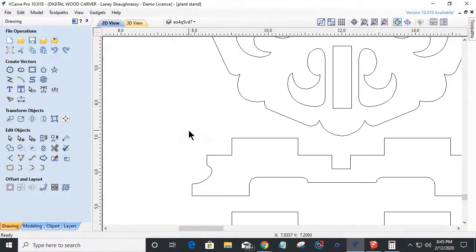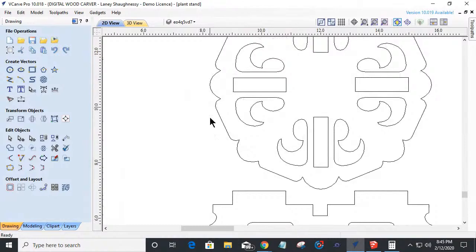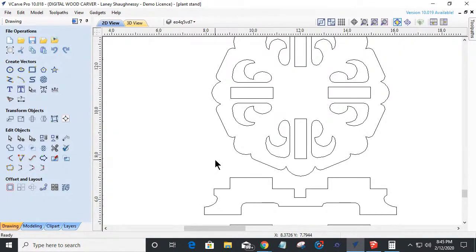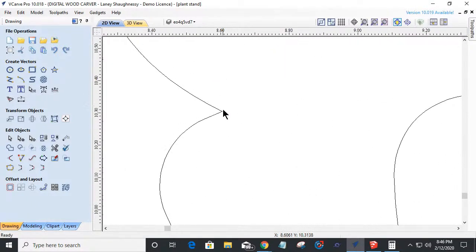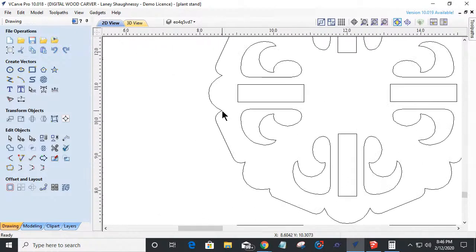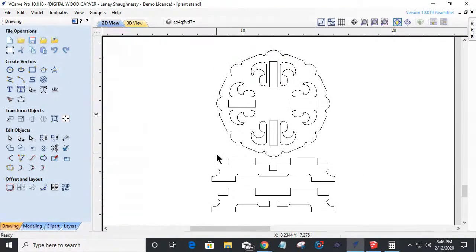We can decide what bit we're going to use to cut out. In this case, so I can somewhat get my little edges and everything here nice and clean, I'm going to use an eighth inch end mill. And I have an eighth inch end mill that has a 1 3/32 inch cut depth. So I can use that. If I were using a quarter inch end mill, that'd be fine. I just need to know that when it goes to cut out this profile, it's not going to get those sharp corners, so I'll probably end up losing those if I use my quarter inch. But let's say we were using the quarter inch.